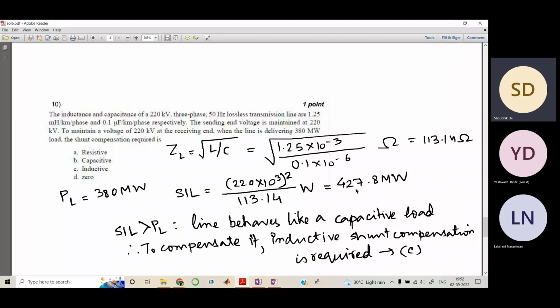Pi model, T model also we can use. For long transmission lines, as I told, pi and T are all steady state models, right? Whatever is happening in long transmission lines is transient. So they consider a small section of that line, find out the steady state model, which may be represented by the pi model only. That is why they are using this. But we can also consider the T model and solve the problem.